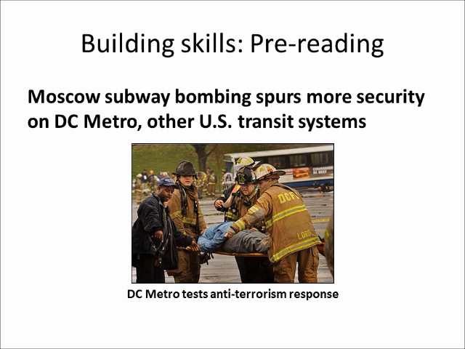And so one thing that an effective reader does, for example, when looking at a newspaper: when you begin to read a newspaper, you don't start at the top of page 1, read to the bottom of page 1, and then go to page 2 and do the same thing. That's not how we read a newspaper. We read a newspaper by scanning the page, looking for things that might be interesting to us. And one way of doing that is just by looking at the headline, or looking at the pictures, or looking at the caption. And so you can ask your learners, when you look at this, what do you expect to see?